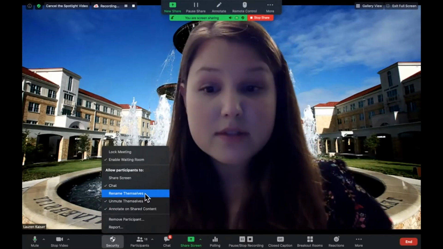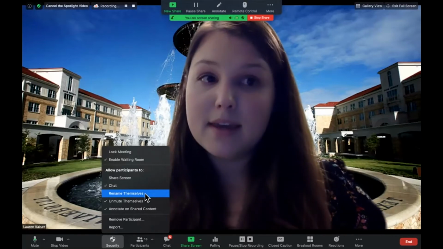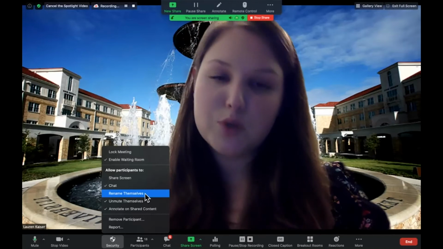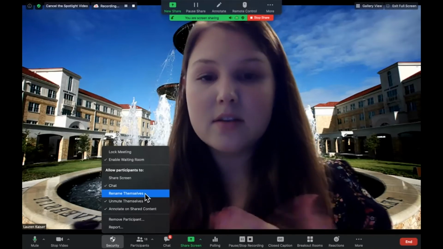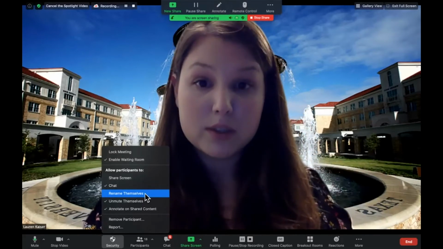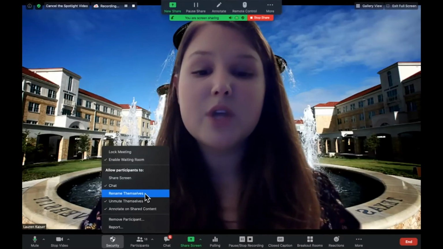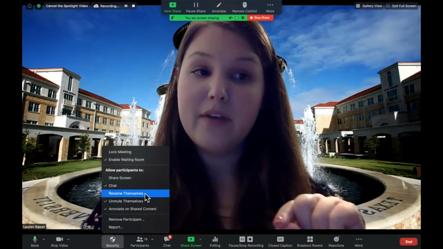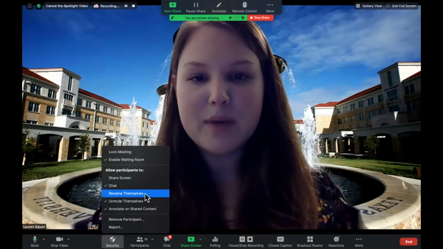Rename themselves. So if someone wants to give themselves a goofy nickname and think that they can then interfere with the call and that you won't know who they are, someone could rename themselves. But the good thing is, as long as people are logging in with their TCU credentials, when you go to generate a report later, if someone does rename themselves, you will actually still see their TCU name and email in your report, and then you'll see the name that they gave themselves. So you'll be able to tell.